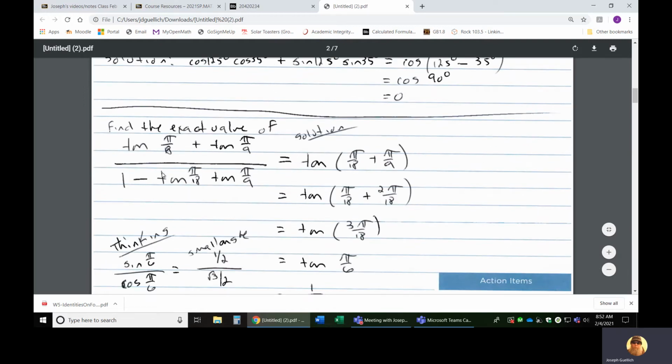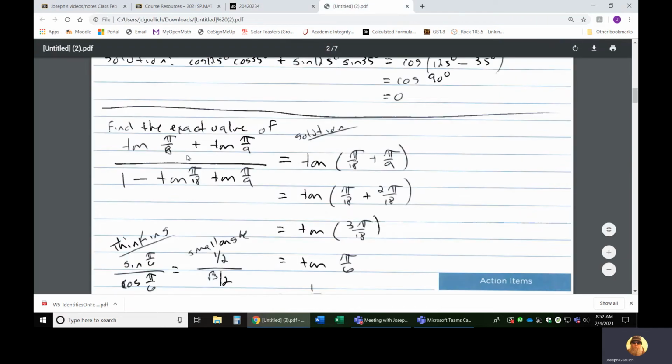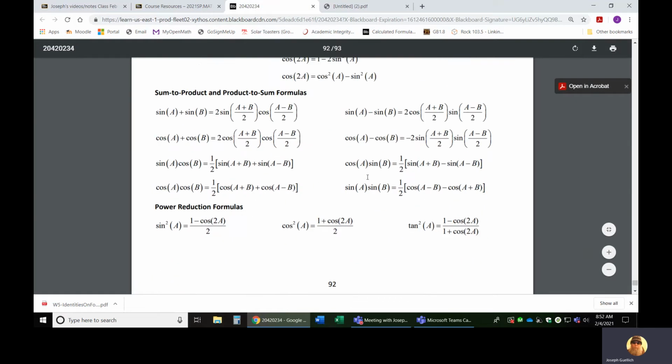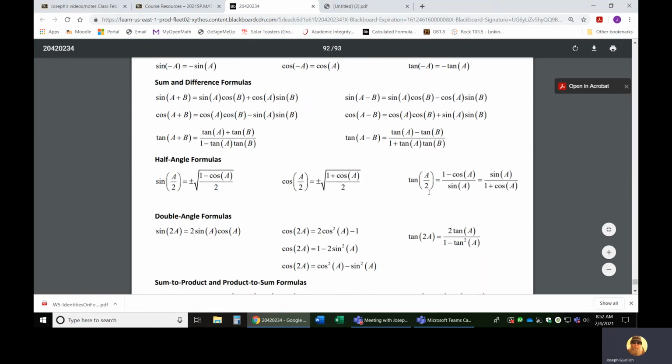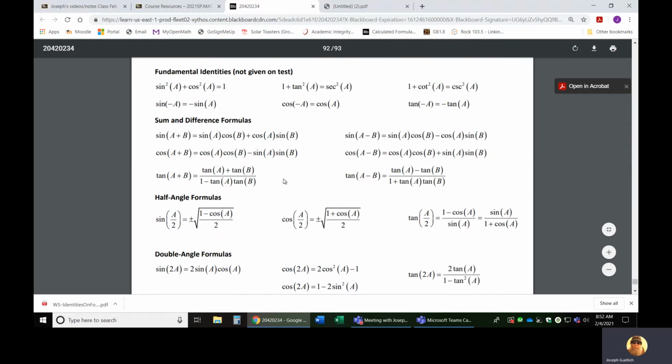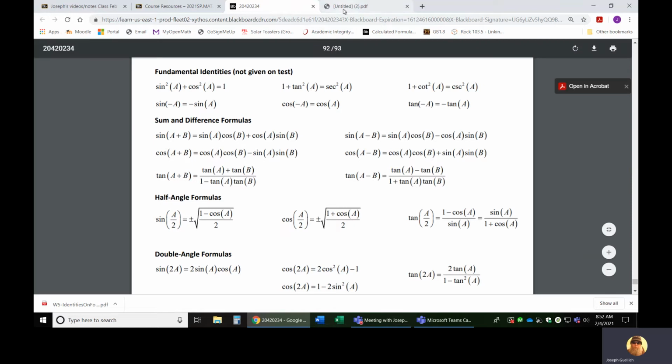Another one with tangent. Again, you've got to recognize both the formula on the left and the formula on the right of the equals. So tangent, two different angles with a plus. The only tangents are up at the top. You'll notice in the sum to product, all these down at the bottom half, there are no tangents here. So that does kind of minimize it. The ones in the middle, we've got the half angle, that's only one angle. We've got the double angle, that's only one angle. So there's limited choices.